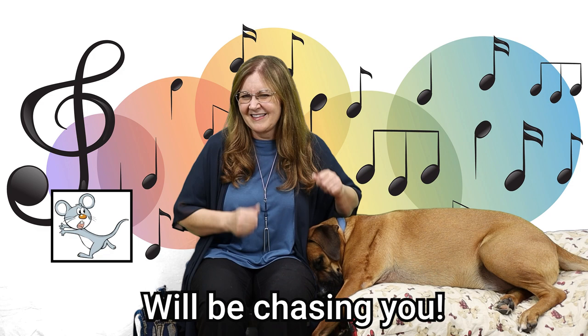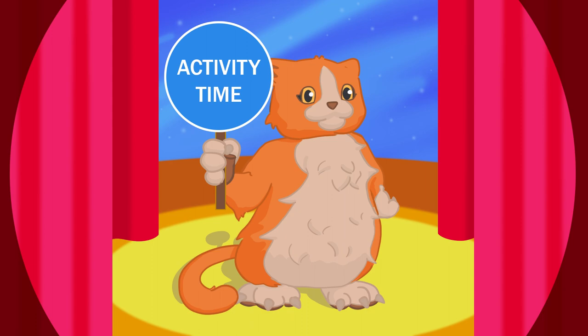And everybody's in a circle, and one person is the mouse, and that person walks around, and on the "you" at the end, they tag somebody, and that's going to be the kitty or Tex or the dog, whatever you want to make it, and they jump up and they chase around and try and tag the mouse before they get back to the kitty spot in the circle. So that's how the game goes. So pause the video if you want to play the game or move on to the next song. Pause the video to play the game.